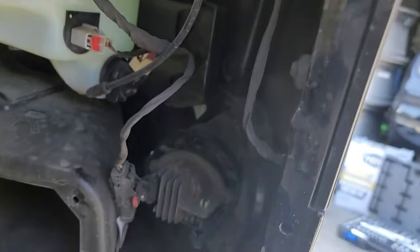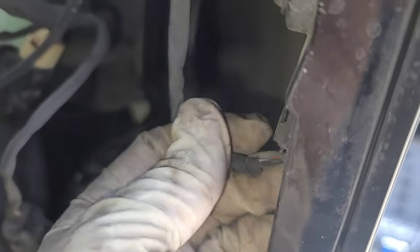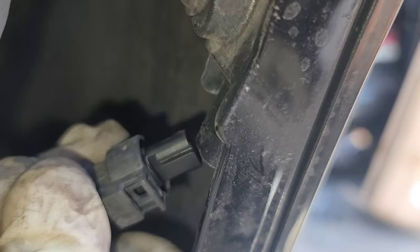on both sides. And you're also going to disconnect your fog lights and your side markers. These guys just have little tabs. You push down and you pull out, just like that.